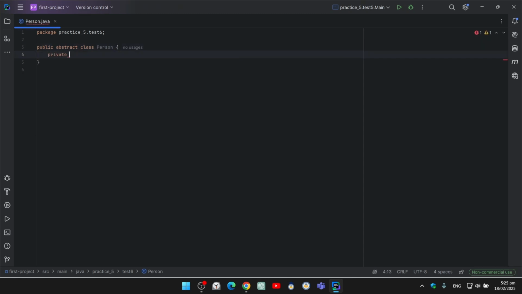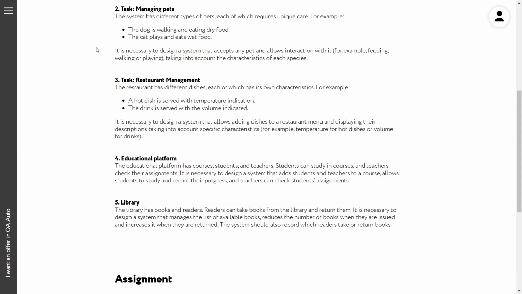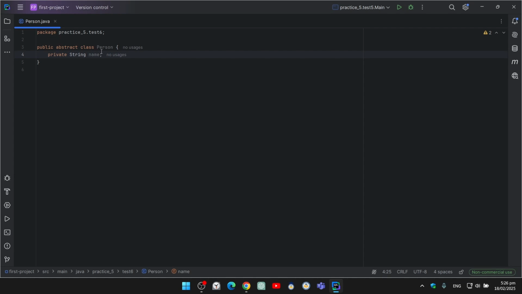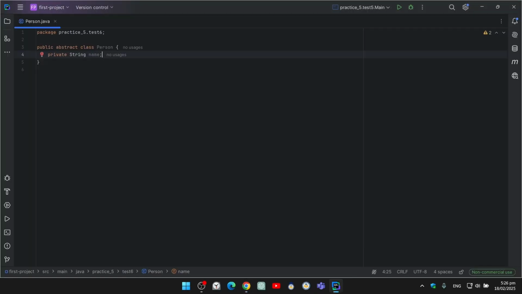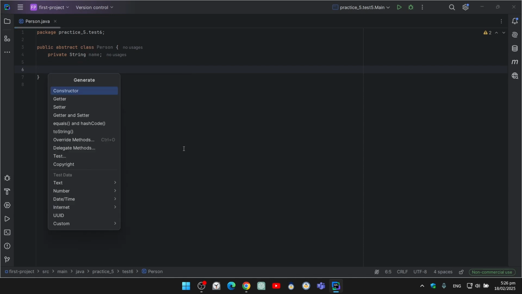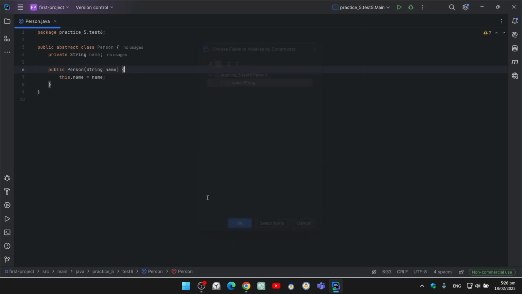So Person can have a name, with the data type String, private String name. Let's create a constructor as well. So let's use generate constructor. Okay.